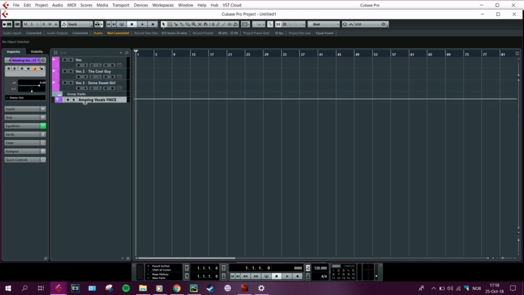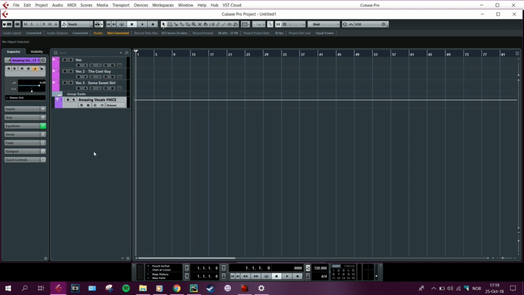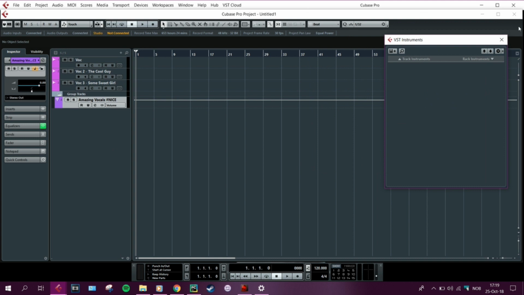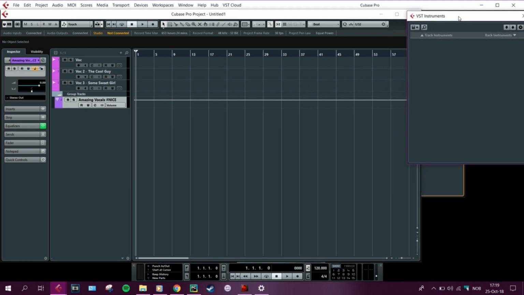Enough about vocals. We have just recorded all our vocals, and everybody's happy. Now it's time to add MIDI tracks. The way I do it is kind of old school, I think. I press F11, this screen pops up, and I make this sequencer smaller so I can see this all the time. There are two different ways to add instruments.